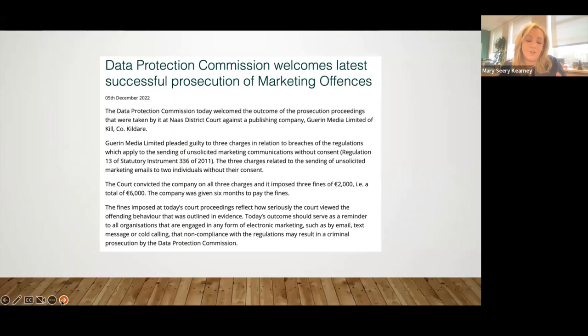But it's the reputational damage. You go on to the Data Commission website, they list all the prosecutions, they list all the companies that fall foul of this law. But here it is that this is a criminal prosecution. So if you're a director of a company, that becomes a problem for you. So just to be careful, of course you can market, of course you can prospect using data, but there is a procedure that must be gone through. Time is too short and it's far too detailed and important to squash into this particular time, but you must go through that process.